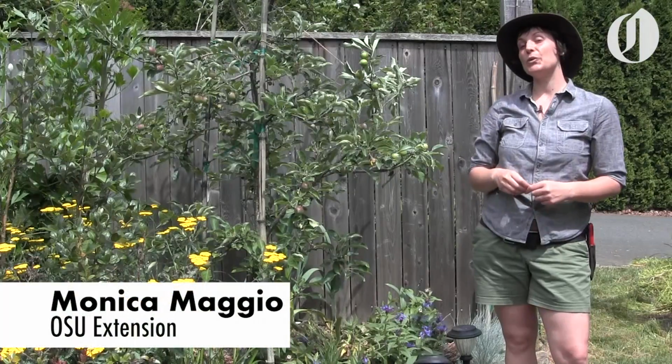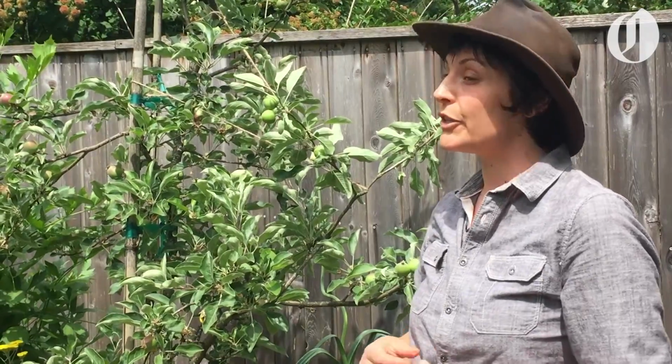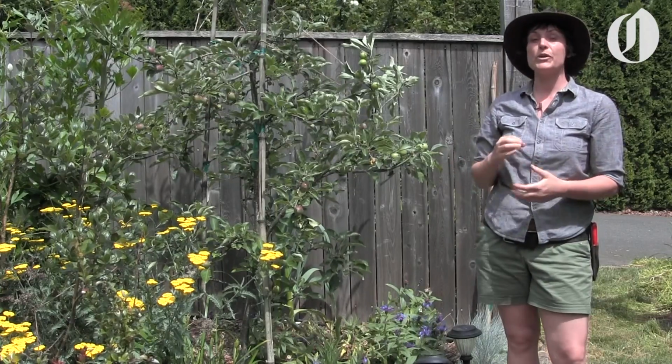It's July, and if you have apple trees, one thing you can do to really improve the quality of that fruit is to thin those apples. This is something we should have done end of May, beginning of June, but maybe like us, you just didn't get to it yet. So here's what you do now.